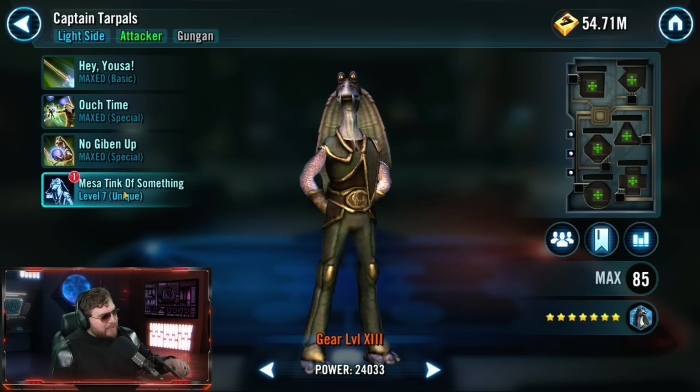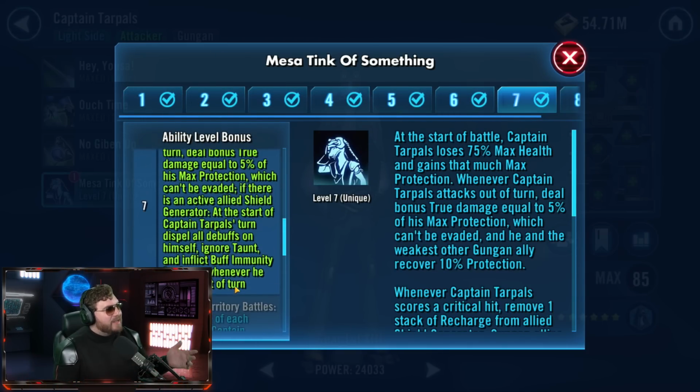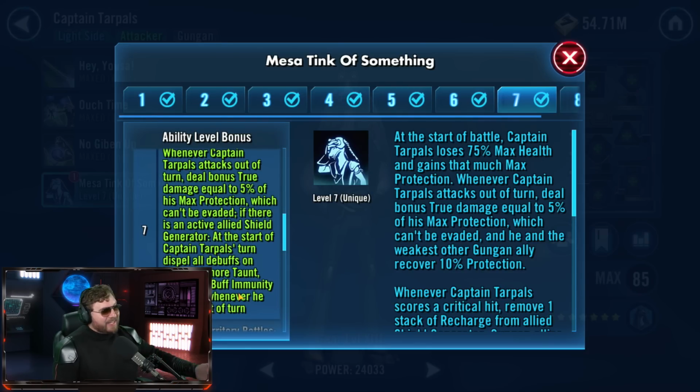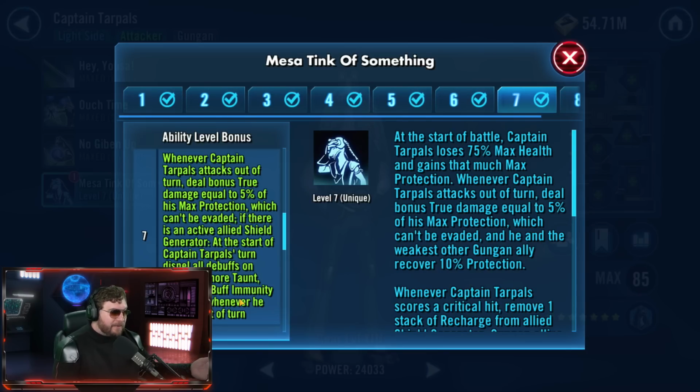So let's talk quickly about the Zeta. The Misa, think of something. Only one Zeta on this guy. It is a very good Zeta. Again, it's a very new cutting edge team. There's no rush for this Zeta, but I think it's going to be very helpful being able to get that true damage based off max protection.